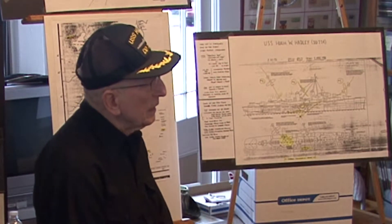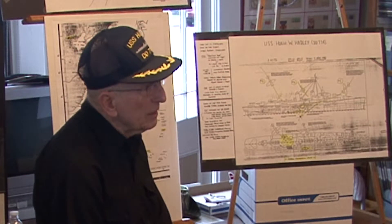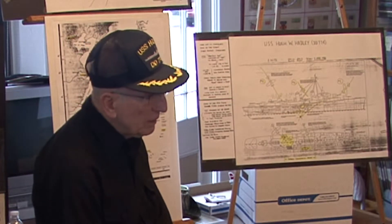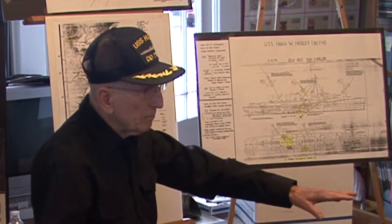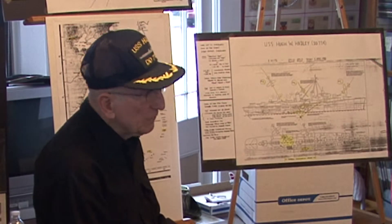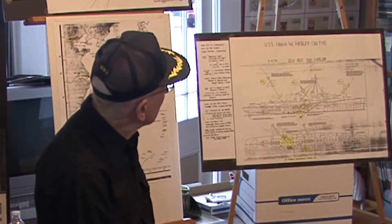We picked up an aircraft carrier — I think it was a British aircraft carrier — and escorted that to Pearl Harbor. One on another escort, another destroyer. We had to weave back and forth across the sides, looking for submarines, looking for any other enemy ships — particularly submarines.